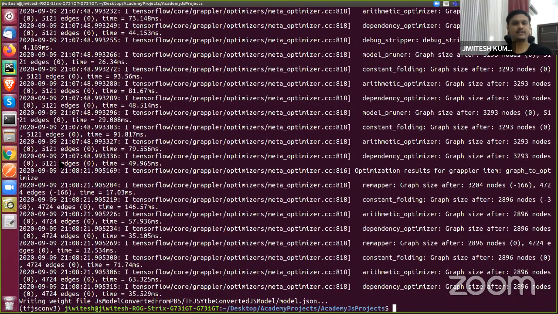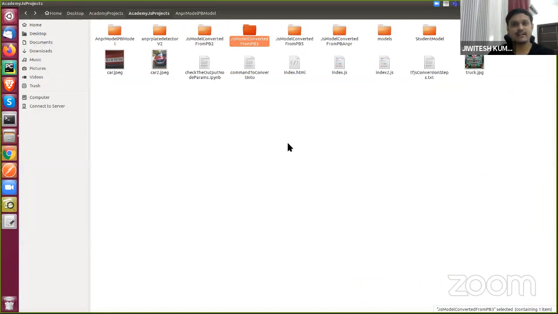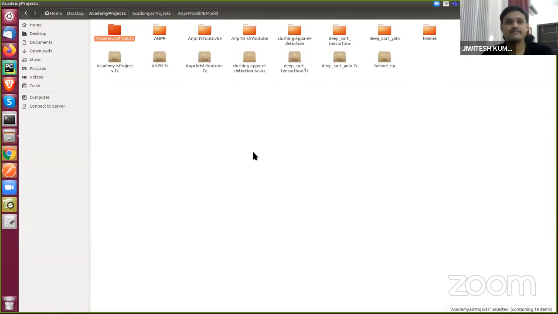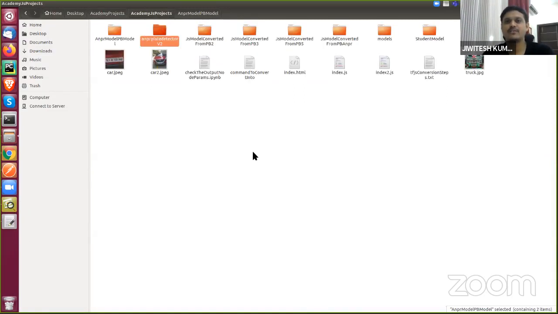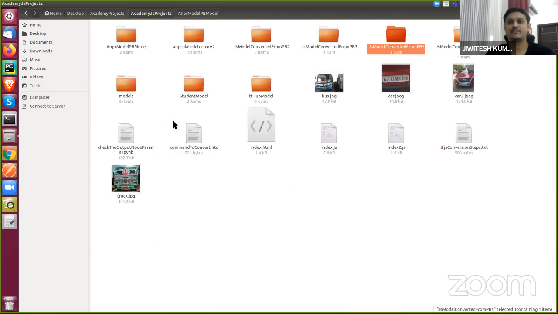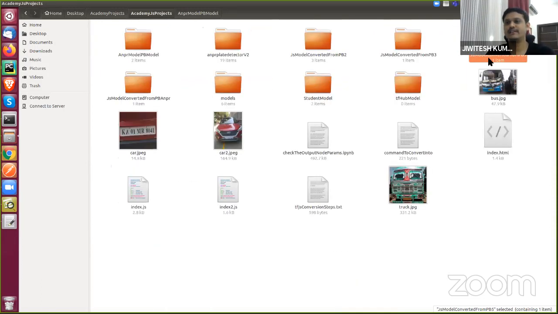So I'll just go here now. If you can see, there's a PV3, and where is that PV5? Yeah, so here is the PV5 model. If you can see, this is the PV5 which we have just created.